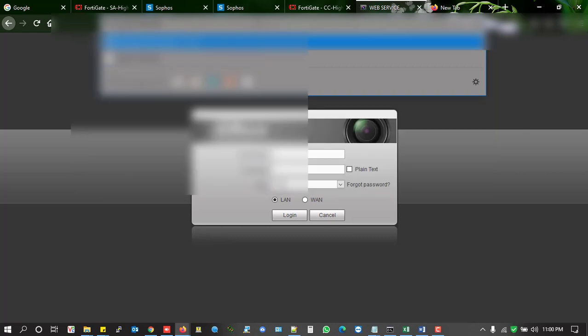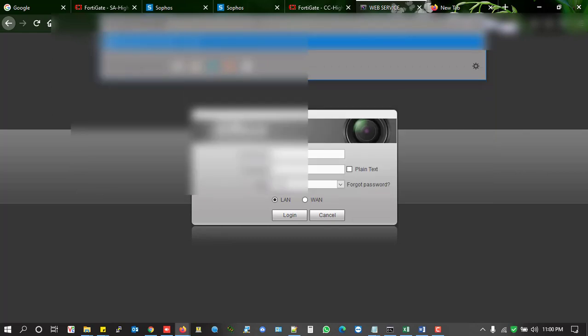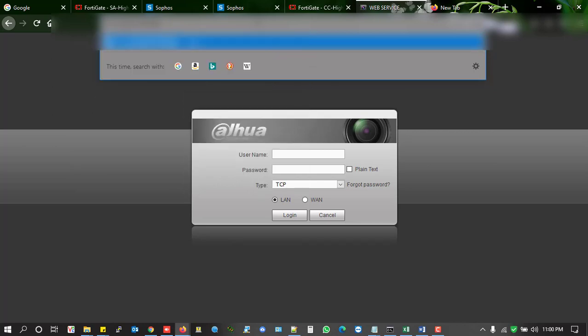So now you can see whether I am able to reach my NVR from the public IP. Here is my public IP along with the port. Then hit enter.